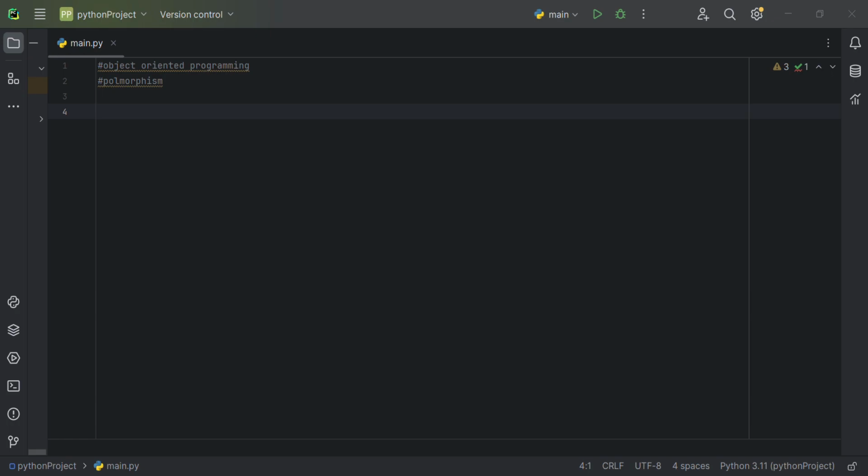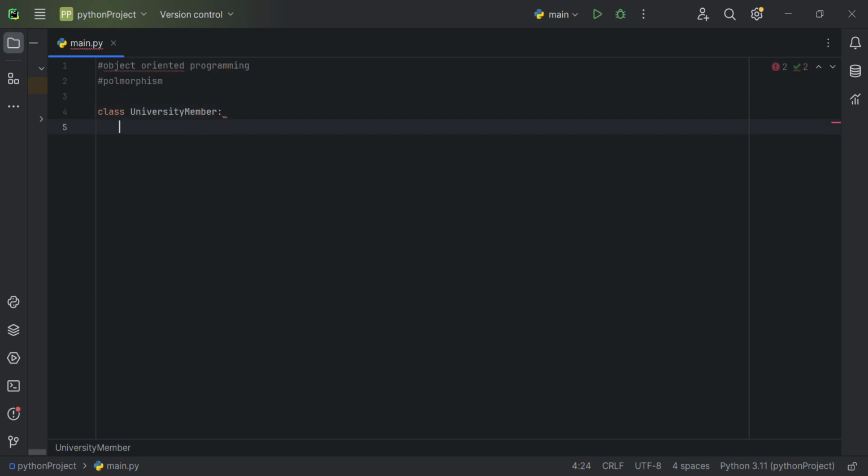So first things first, we'll be implementing all this in Python. Suppose we'll be implementing the same example that we did for the inheritance. So we'll go for the class UniversityMember.